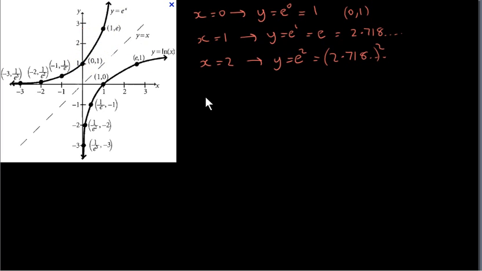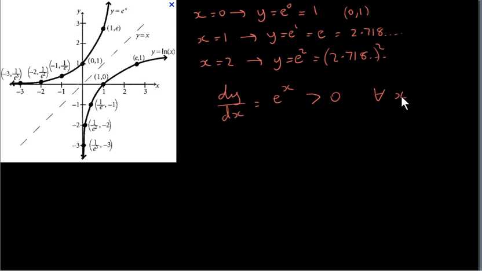Another way we know that it's an increasing function is if we look at the derivative of e to the power of x — we saw in earlier videos that the derivative is just itself. So if the derivative is actually positive, it's a positive number. It's actually positive for all x, even for negative values of x. If you put 2.7 to the power of any number, you get a positive number, which tells us that the slopes of tangents to the function are always positive. So for any point on the graph, the slope of the tangent is positive.